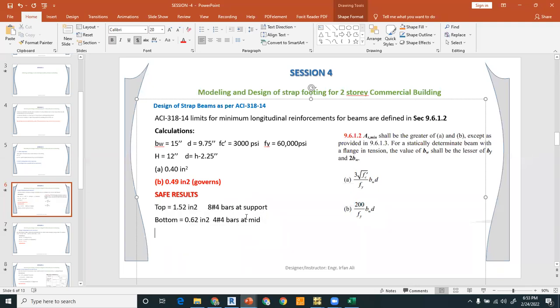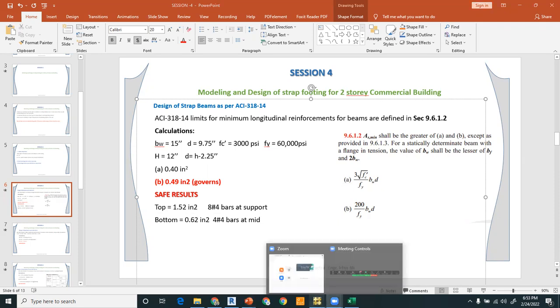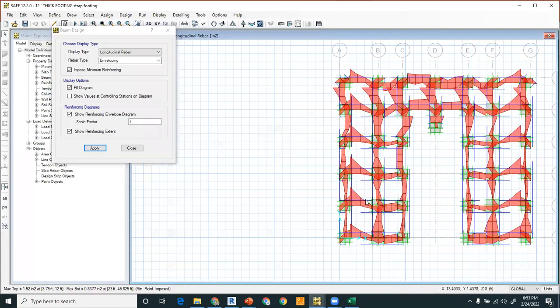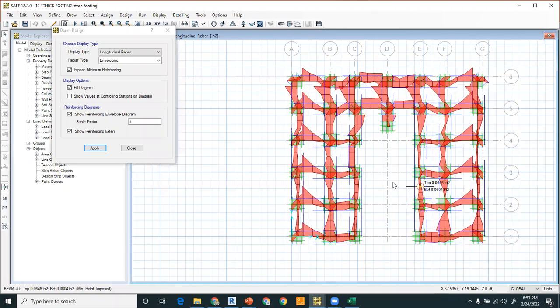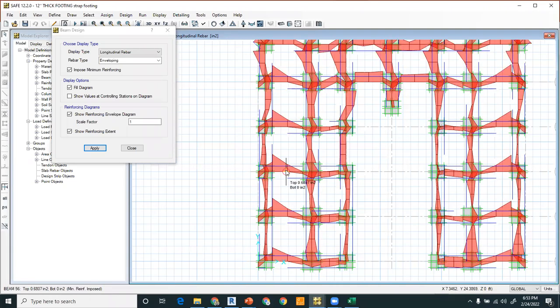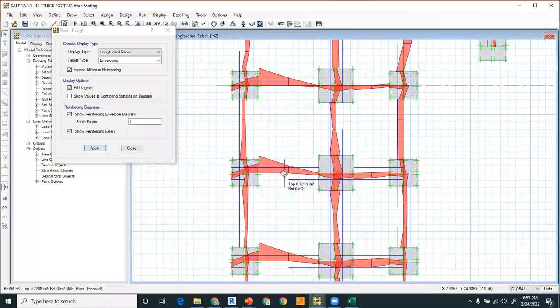So how can we economize this, right? Let us go again to the safe, and we will check how much reinforcement is required at the mid for the top. You can see that at the mid of the beam it is almost 0.66, right?